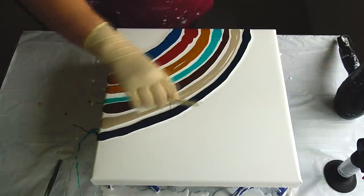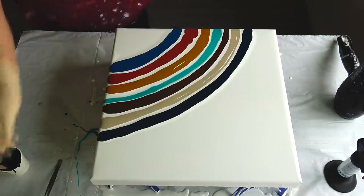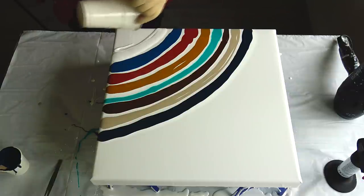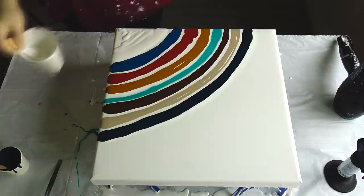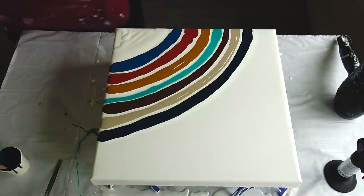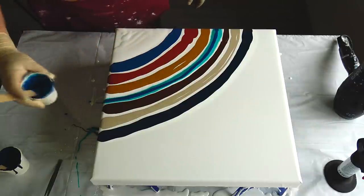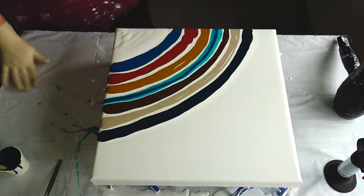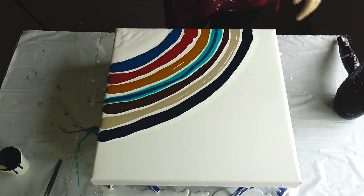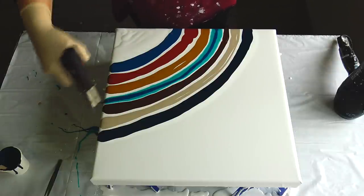And you know how I am with the blow dryer, but I just want to play a little bit. I'm just thinking that I want maybe a little more of this greenish blue. I will just add it here on the top of the extreme sheen one, and I will pop the air bubbles because I have a ton of them.